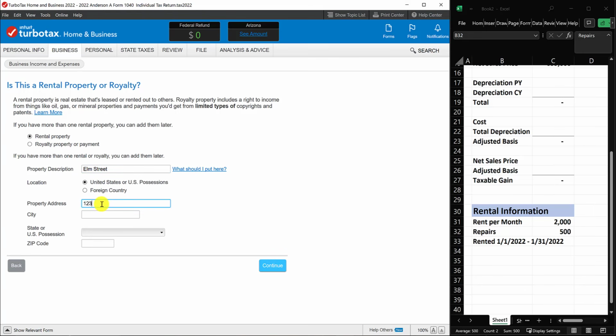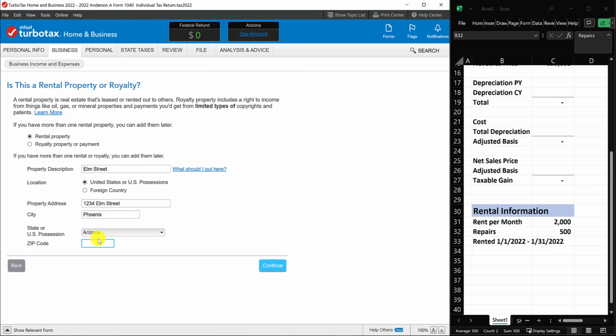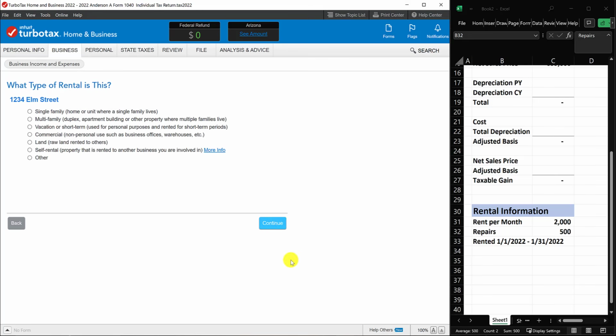I'm going to put down an address here, 1234 Elm Street, in Phoenix. Obviously, you're going to put that wherever it is. That would be in Arizona in this example, and I'm going to put 85004. So you just put in the address, a description for the property, and continue. What type of rental is this? For this example, I'm just going to click a single family property.